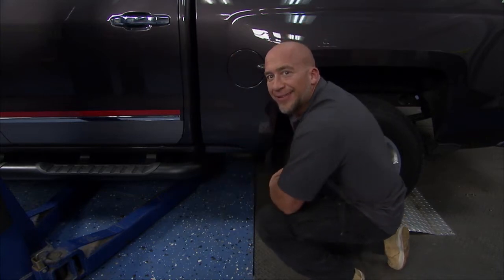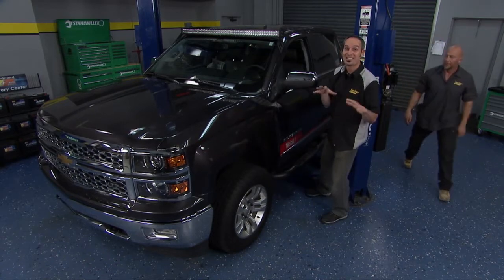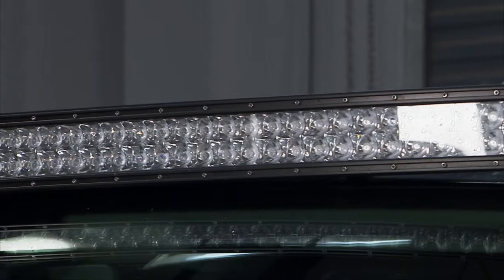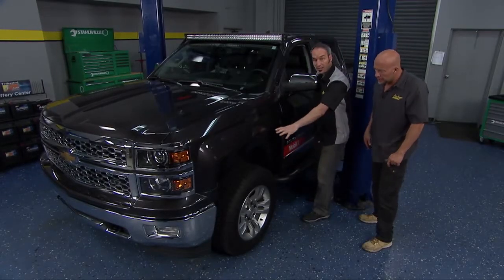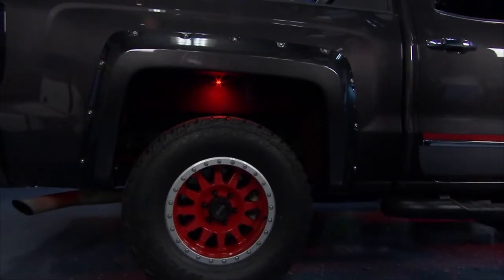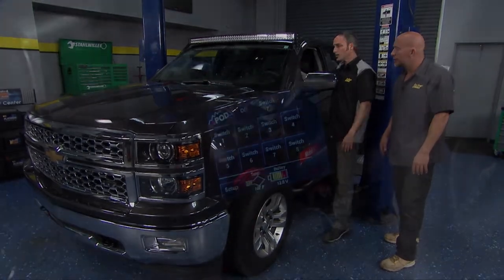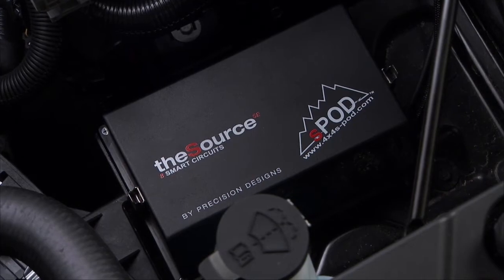Ever out on the trail, man, night just kind of creeps up on you and you're in the dark, you need some lights. 54 inches right here, man. Rigid Industries, over 400 watts. When you're on that trail still, man, you can kick off sort of these rock crawler lights, so you can see the ground where you're going. If you're the trail leader, people can kind of follow you. Pretty neat, but it's all controlled right in here. There's a little power unit out there. This is all electronic controlled F-Pod.